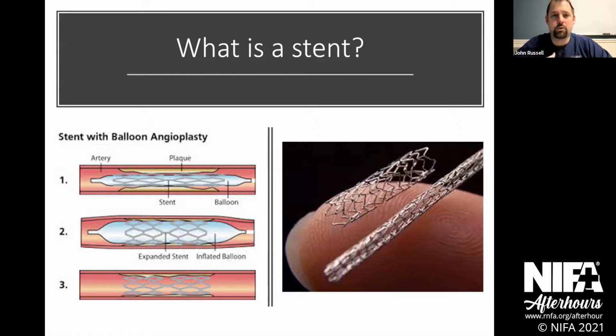If you think about a tree, sometimes there's problems in the trunk of the tree or in the branches or right where it forks off. It can be a higher risk at those bends or in the trunk of the tree, because if there's a problem, then the whole tree has a problem. So we tend to do stenting kind of in isolated spots out in the branch, hopefully not where it's going to cause other little limbs to die. We try to do it in the open spaces on the limb. Not always, but that's kind of the idea.